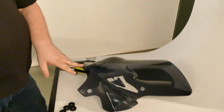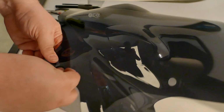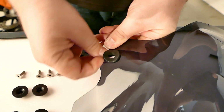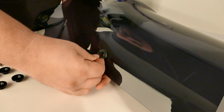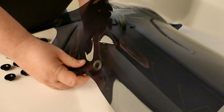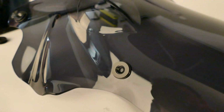All right, so now we're going to put our windshield on. We're going to go with our new dark tint VStream. I'm going to start by taking these 4 rubber inserts and popping them into each of the bolt holes. They will be on the snug side. You're going to have to work them around a little bit to get the seam to line up. There you go. Once you've got all 4 in, take the metal insert here and push it right into the bolt.